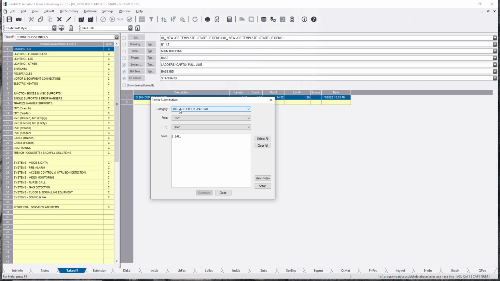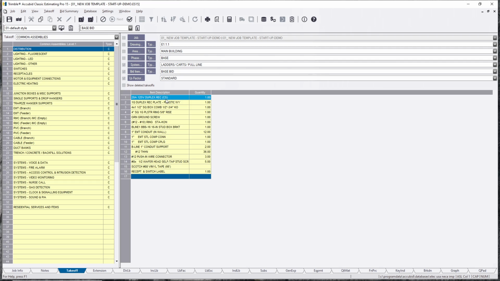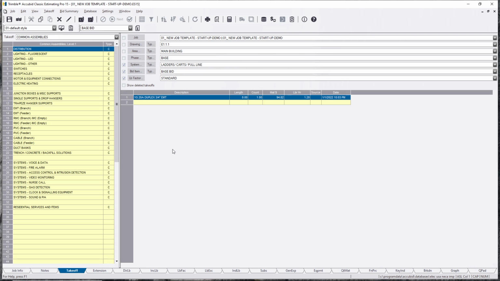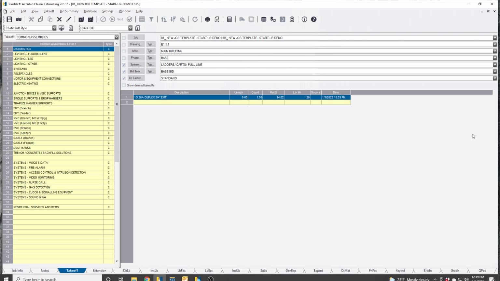So if we hit the 1/2 inch to 3/4 inch and we hit the all button, let's see what it did. See, it didn't do nothing. Alright, I'm going to pause it really quick. I'm going to jump into the other database, and I have to close out the other database, and then I'm going to jump in here really quick. Give me 1 second.